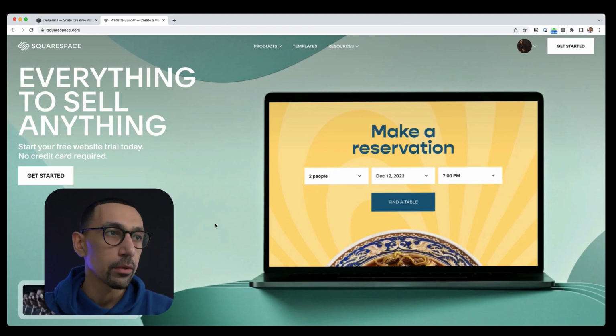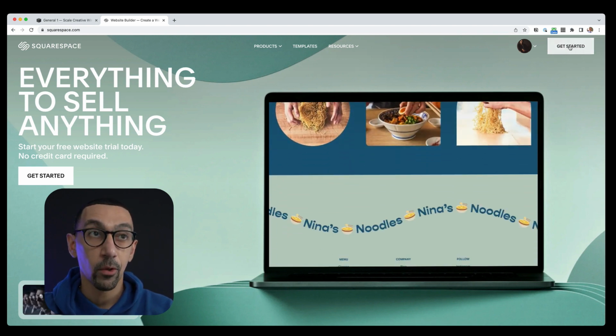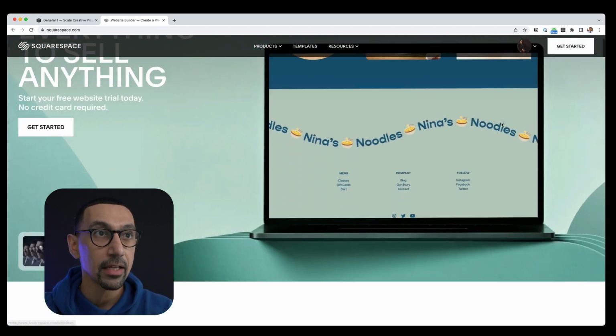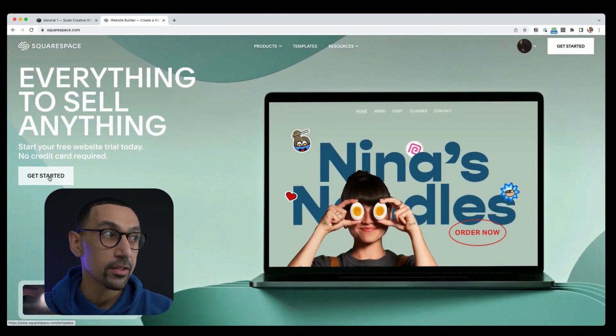And if you really want to dial this in, you have the main call to action in the top navigation, which I'm going to show you an example right now of what this looks like. And you have it throughout your site. So we're going to take a look at the one and only Squarespace website, their own personal website, and show you how they do it. So what does Squarespace want you to do? Well, they want you to get started. So you'll see up here in the top corner, it says get started, and that's with you everywhere you go. From there, the call to action right here says get started.